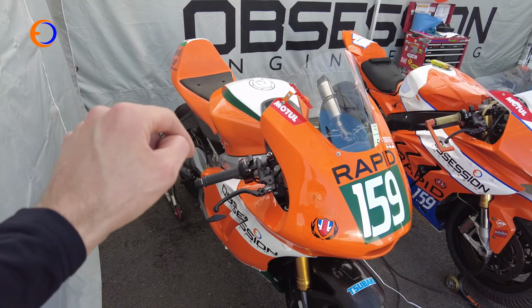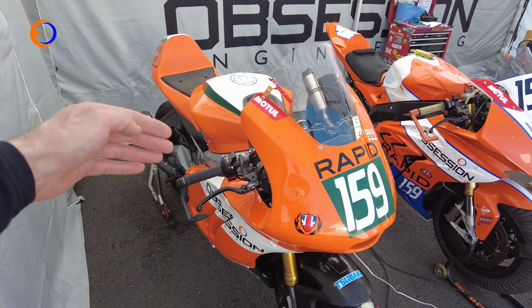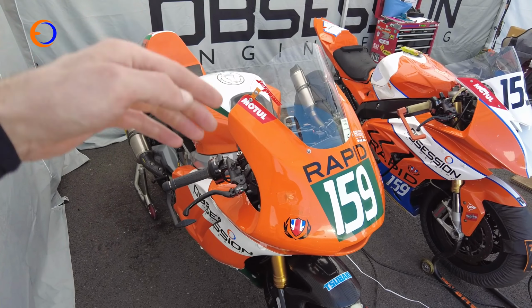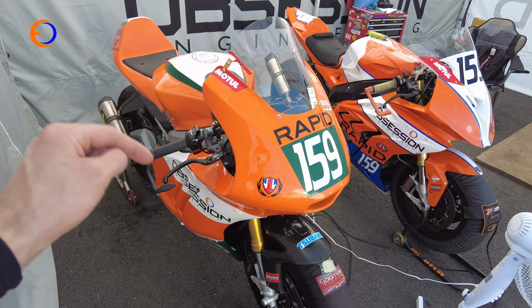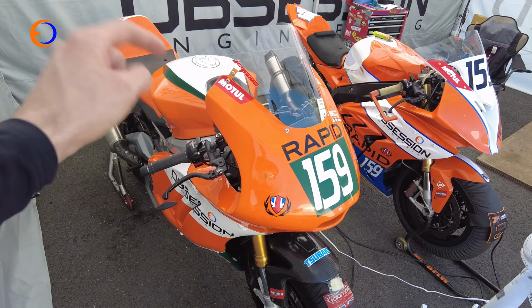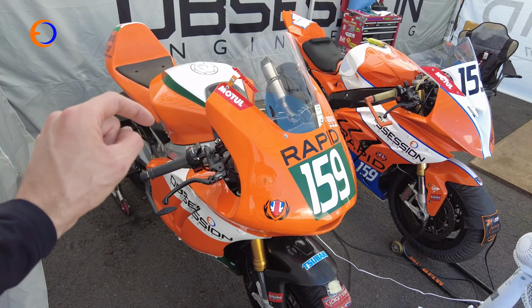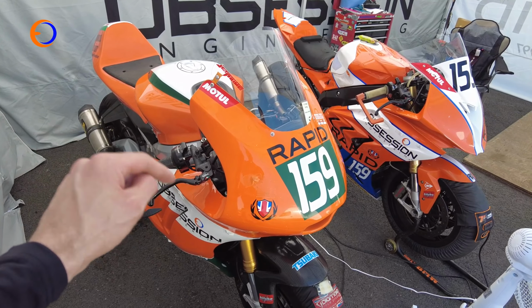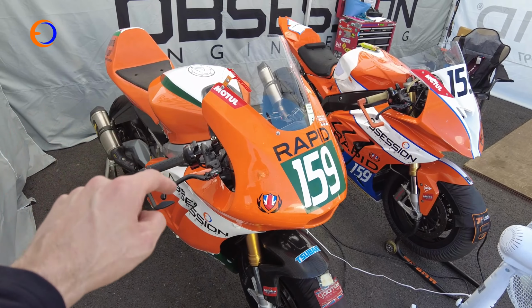The Twin had a similar routine. We've changed the swinging arm length and chain length. At TT we run it longer because it wheelies quite a lot. So we've gone back to the shorter wheelbase because it works a little bit better here with the gearing, and we've basically put the damping rates back to normal. But for this bike, the short circuit setup and TT setup are almost the same. We'll literally run a tiny bit softer on some of the compression dampings and a little bit more steering damper at TT, and that's near enough it because the chassis is that good.